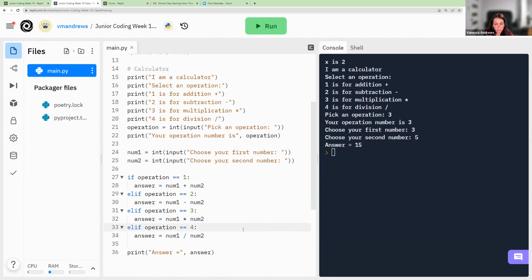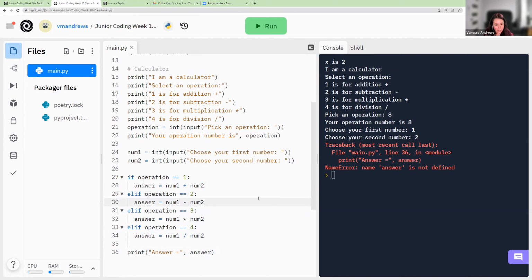Okay. Yeah. I'll try doing that. Then I'll do 3 for my operation. I'll do 2. Okay, so you have read these red words. Name error, answer is not defined. That's because I picked an operation that doesn't have a matching thing in the if condition. So there is no answer, it never gets assigned to anything if you pick 8. So it complains, what is answer? You never made an answer.